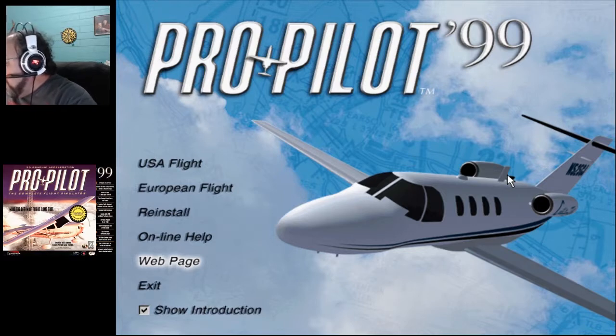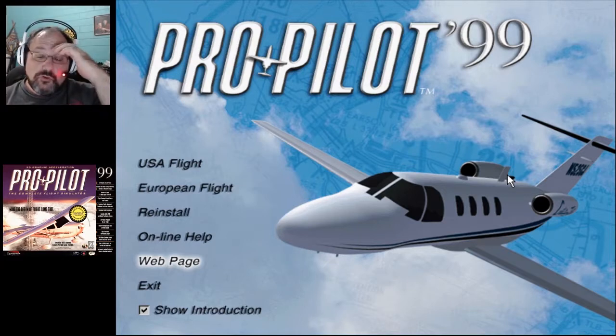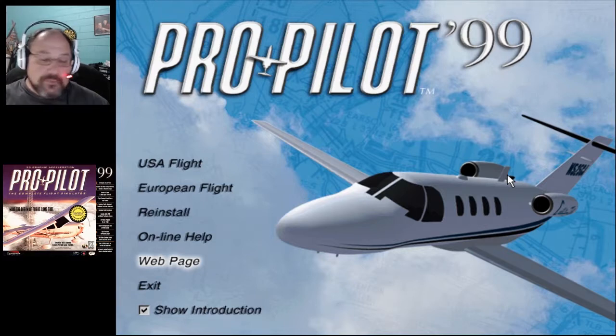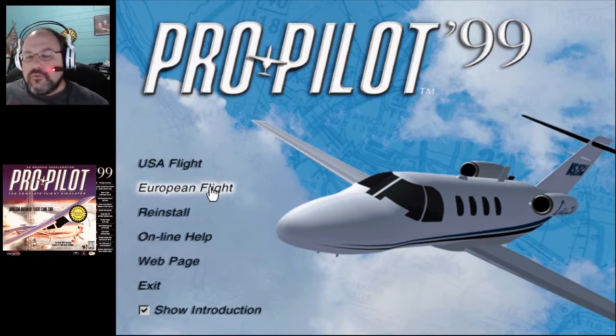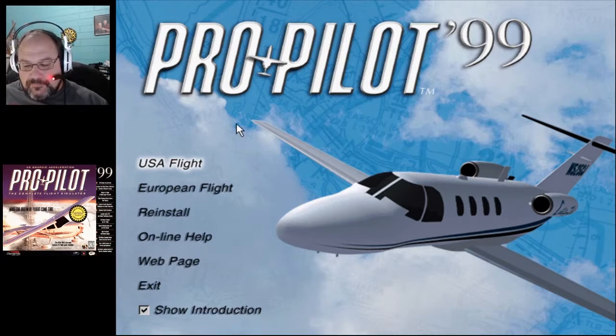So anyway, now we're going to jump into this right here, ProPilot 99, or, you know, what you see on your screen right there. What's the difference? Again, not much. It has the USA, just like these do. It does add a few more Canada airports in there that weren't there before, and we'll go over that. It adds Western Europe. As you'll see, there's an option here for European flight, and we'll take a look at that. Okay, anyway, but everything else is the same.